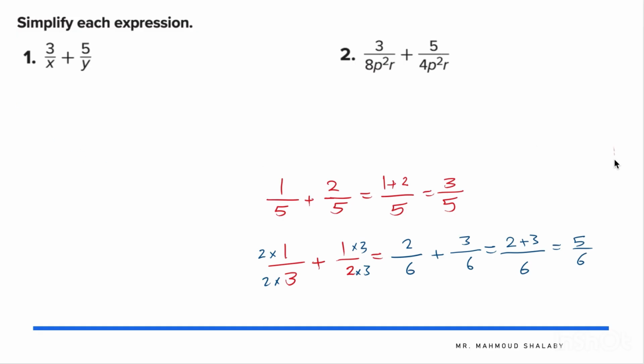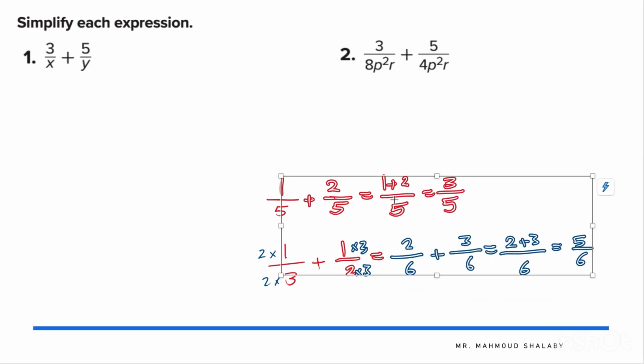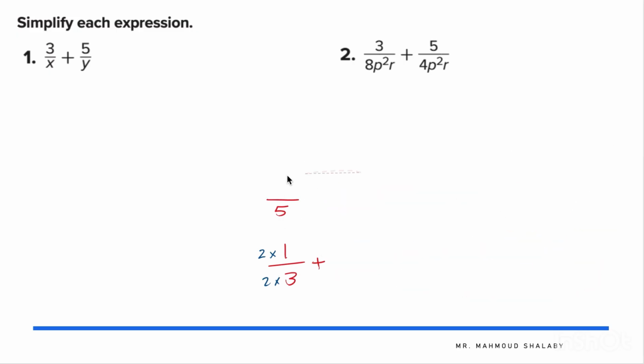However, we will not be doing the same thing here, so let me just remove this. Okay, now let's go back to this question here. Every time you see this, you ask yourself, can you add these two fractions together? The answer is no, because the denominators are different. And as these are not numbers but variables, I need them to be the same.